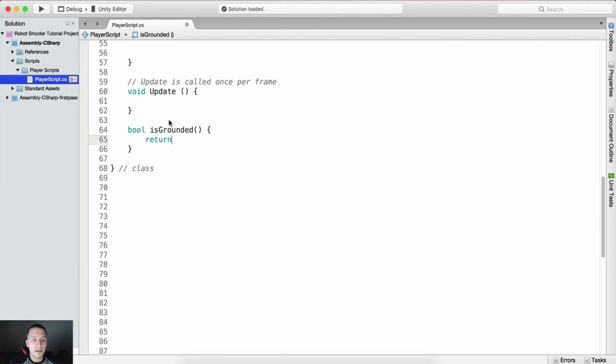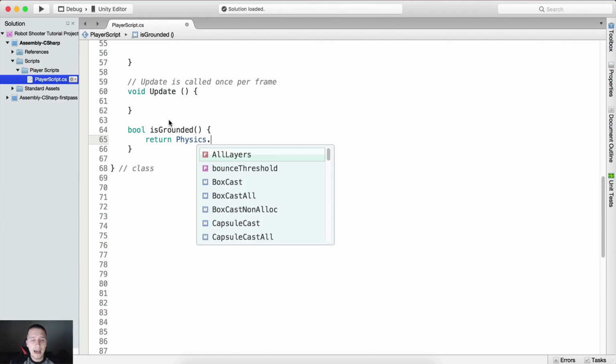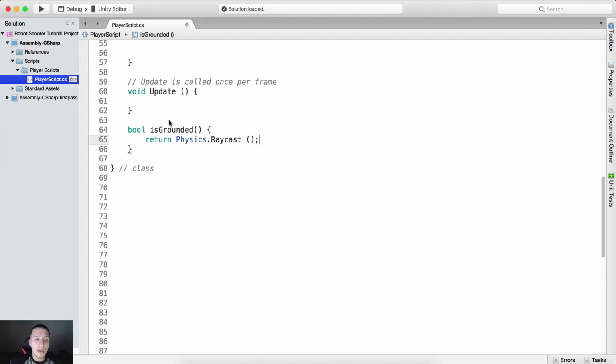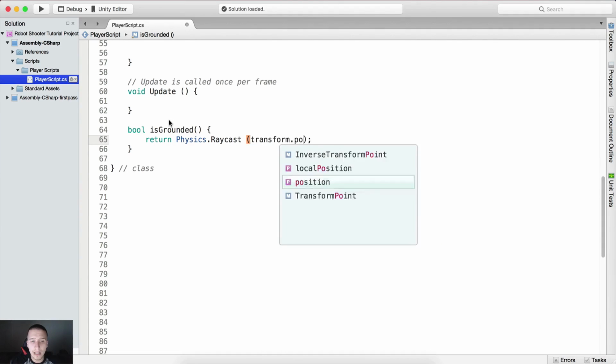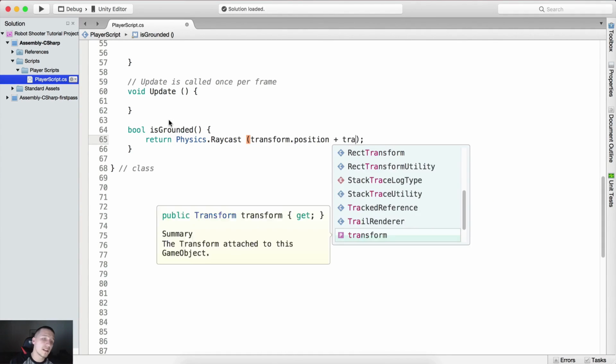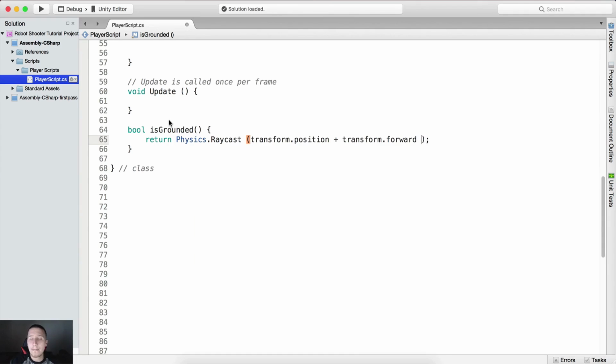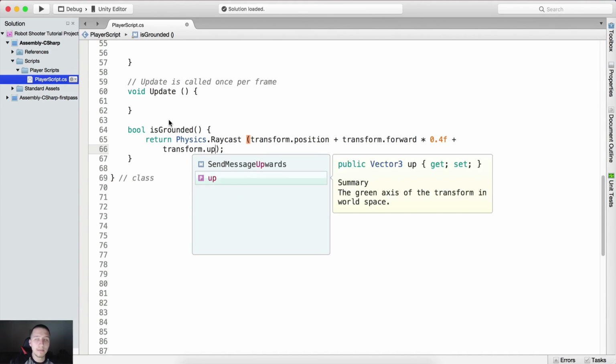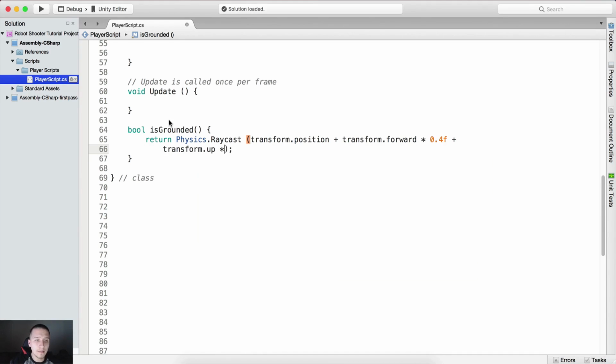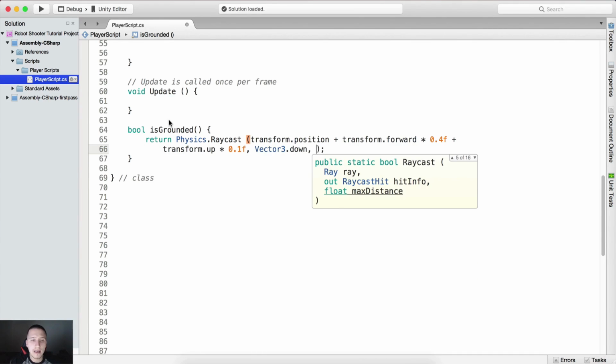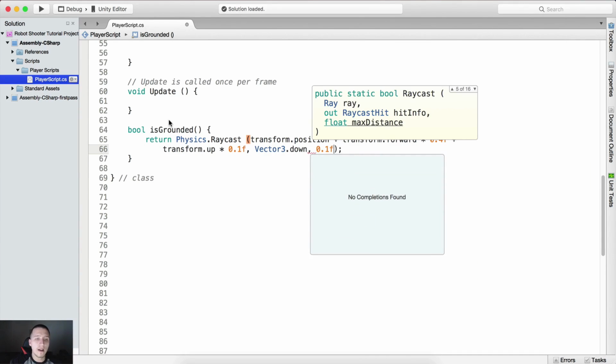Here we're going to simply say return Physics.Raycast, and we're going to raycast from position, transform.position, plus transform.forward multiplied by 0.4f, and add to it transform.up multiplied by 0.1f, in the direction Vector3.down, and the distance is going to be 0.1f.